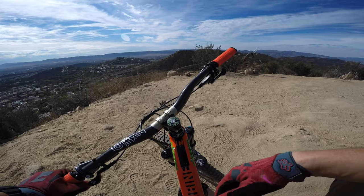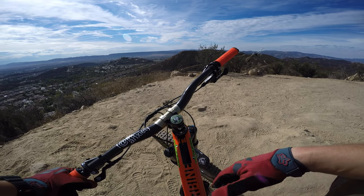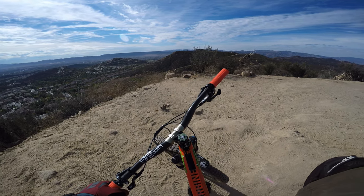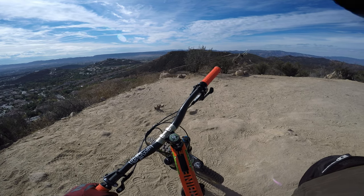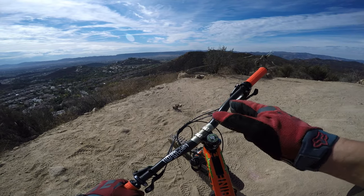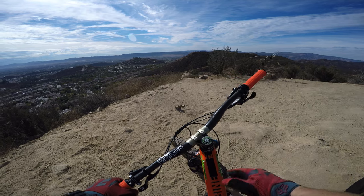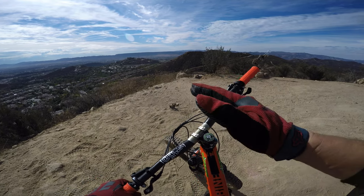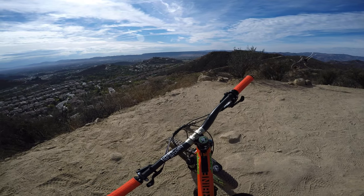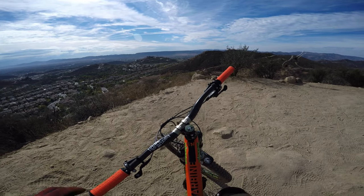So these are my quick impressions on these tires so far, just riding Distortion. They obviously grip a lot more than the Aggressor. I almost have to get used to them now because I was used to braking early and maybe braking a little earlier with the Aggressor since it would slide into the berm. Now it just doesn't slide — it just grips. In the beginning I was braking a little too soon because it grips so much that I was expecting a slide that never happened. So I just have to trust them more. Assegai front and rear — let's go.